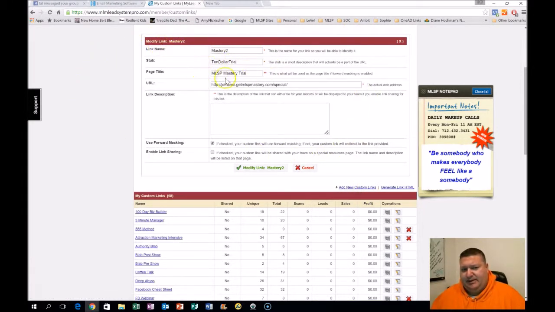This will be blank, this will be blank, this will be blank, this will be blank, and this will be blank. Basically all I did was name the link Mastery 2, the stub. So when people go to this link, it's going to take them to a stub called $10 trial. That's what the page is going to be called.